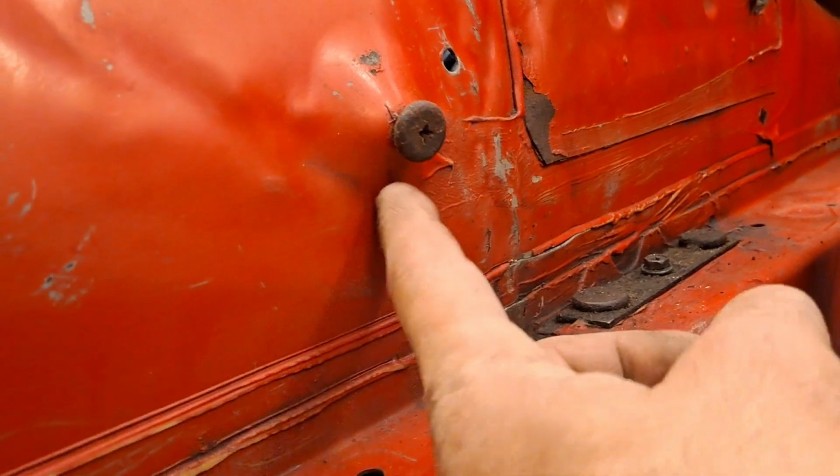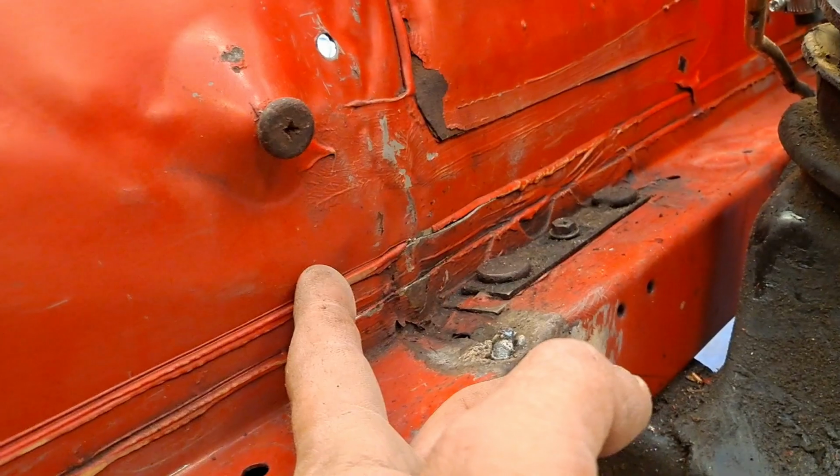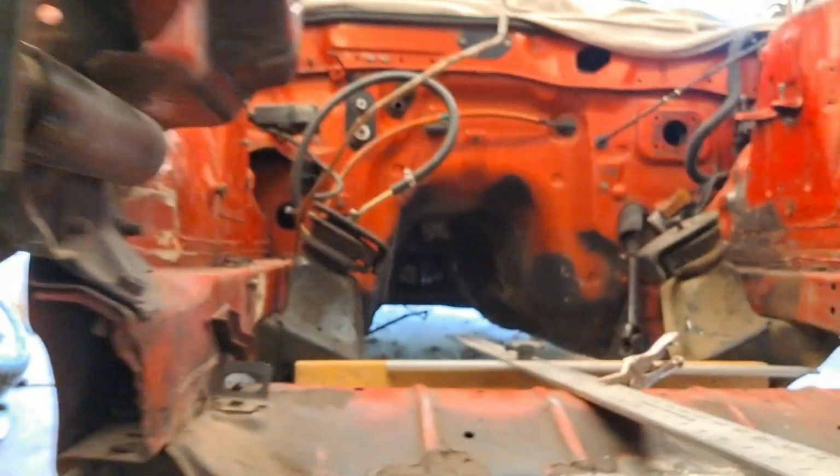Now, something I have to do on the back side: there's a bracket for the brake line. I need to remove that bracket, and you can see it's a little wrinkly up here, so I want to take a dolly and hammer to it and try to straighten it out. But I've got to clean out all of the muck, or the underbody. That bracket needs to be removed so that I can get a good clean hammer and dolly on it, and I'm not hammering the Z-bar, which I believe it was. And then eventually we're going to get to these frame rails and start repairing and patching them.